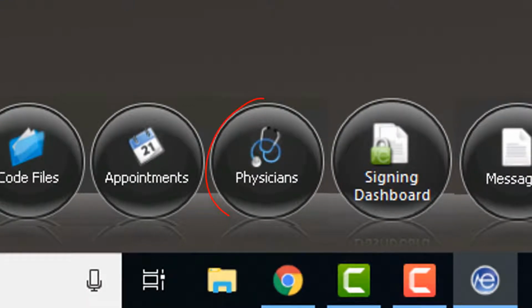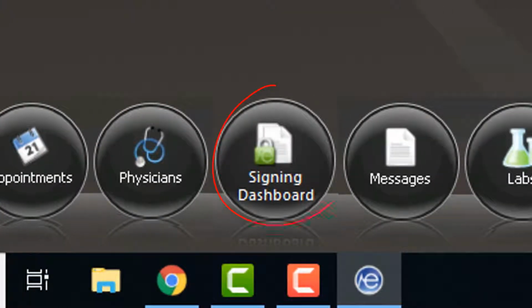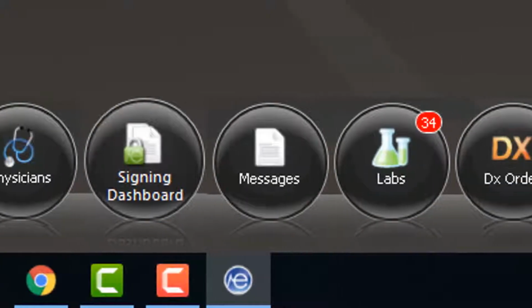Following is the physician circle, which holds the recent sent medications, pending medication requests, and pending refill requests if using Doctor First. This circle will only be present if you are e-prescribing. Next being the signing dashboard circle, which displays open encounters for a date range, allows the providers to sign off on multiple mass encounters at one time, and displays for any user with a doctor code assigned within the user.